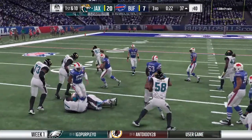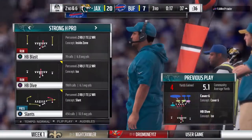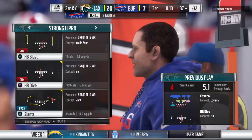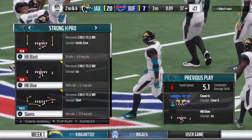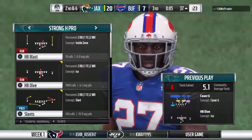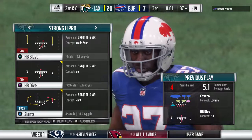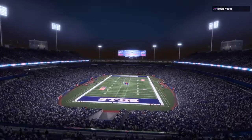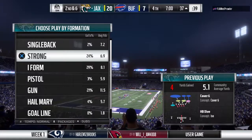Trying to get the run game going. This is Fournette. They're able to push forward for about 4 down to the 37. An opportunity to get a drive started here at the end of the third quarter. What you're trying to do is break the game down a little bit. Don't let your guys see too deep into the game, into the future, and say, oh, we got to get here. No, right here, right in front of them, melt the clock down, get to the fourth quarter, try and keep going. And try to keep that lead. Exactly. Back now in Buffalo. It's Jaguar football here, and they'll look to extend their lead as we begin quarter number 4.